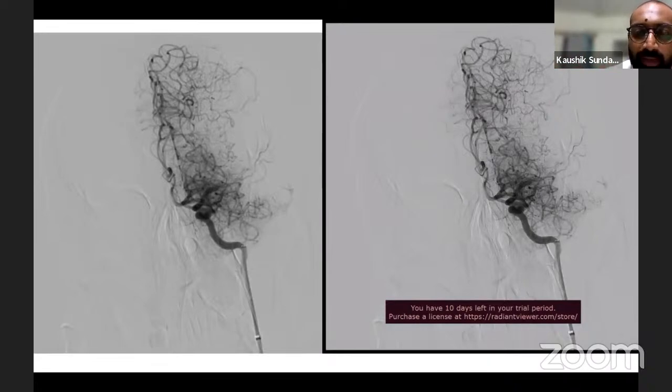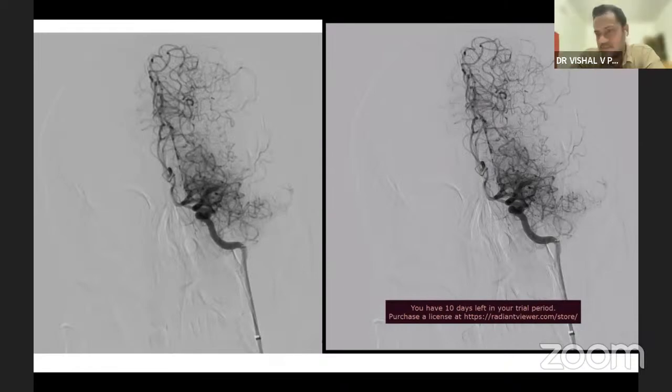So when you passed your microwire, initially you saw it moving like this and then suddenly it went up. There could be a possibility that one more clot went up. So I wanted to know whether inadvertently the first aspiration that you did was actually the carotid that was proximally occluded, the thrombus from there that went up. I'm just thinking. Okay, sir.